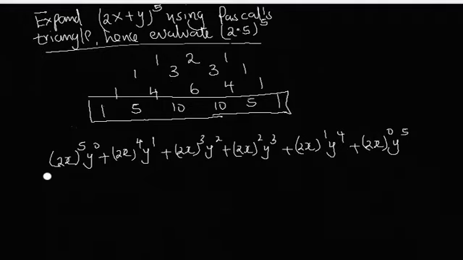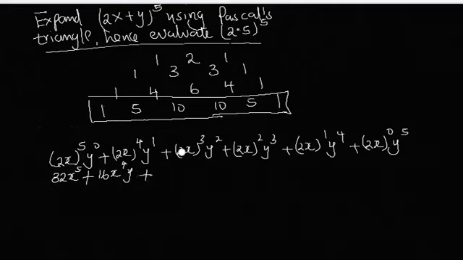So we can simplify this and say, well, 2x to the power of 5 is the same as 2 to the power of 5 multiplied by x to the power of 5, and 2 to the power of 5 is 32. So that is going to be 32x to the power of 5, and y to the power of 0 is the same as 1. So 32 multiplied by 1 is the same as 32x^5. So I'm going to go to the next term. 2 raised to power 4 is 16. So that is going to be 16x^4 multiplied by y^1, which is the same as y.